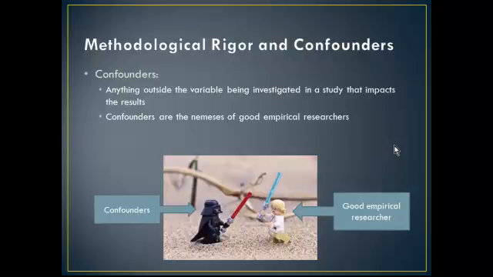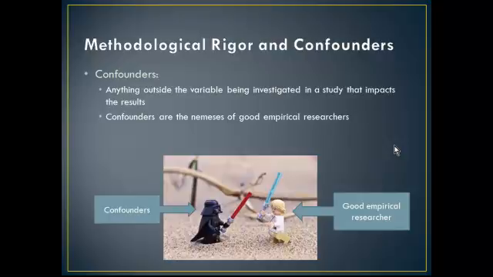In the TED Talk you were assigned to watch, Ben Goldacre gave a good example of confounders in research purporting to find that eating olive oil with fruits and vegetables protects you from getting skin wrinkles. Well, as Ben Goldacre explains, the people in the study who ate a lot of olive oil tended to be wealthier, did not work in manual labor or other jobs that required them to be outside in the sun a lot, and were less likely to smoke. So it was these demographic variables that led to less skin wrinkles, not the consumption of olive oil. So the demographic variables were confounders.